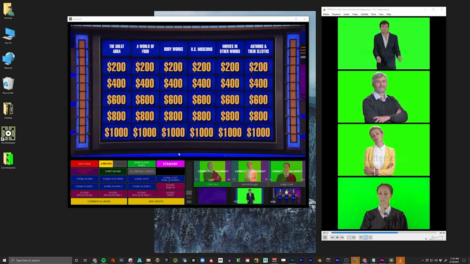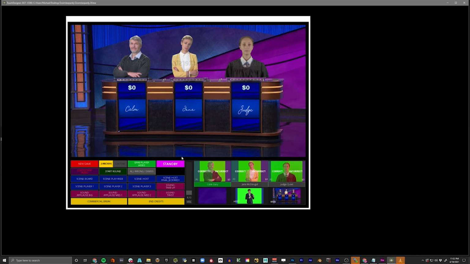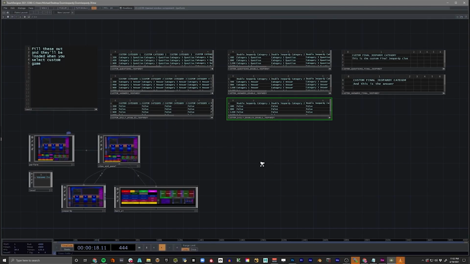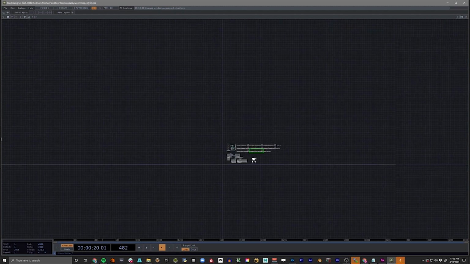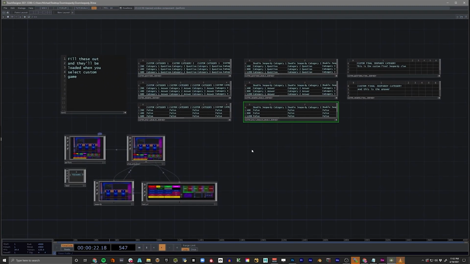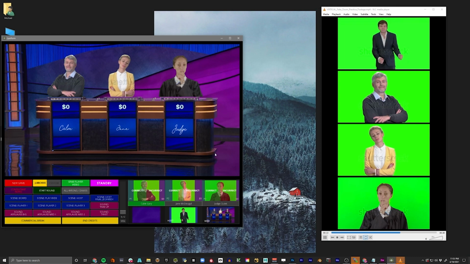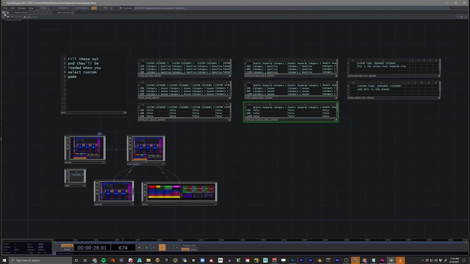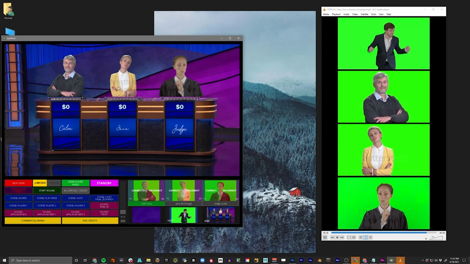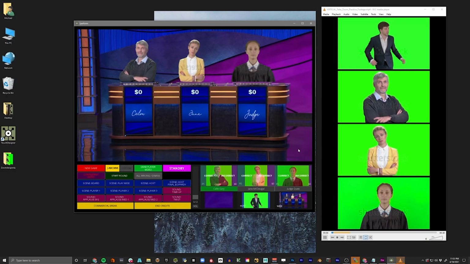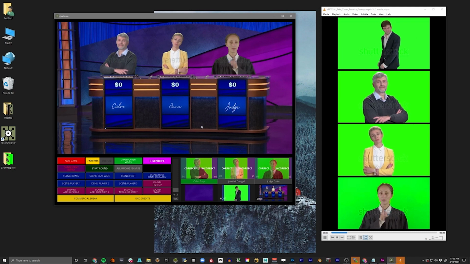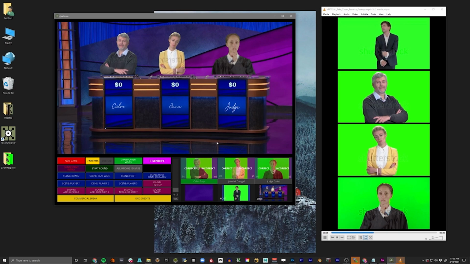Now, I guess one more is that if you ever accidentally hit escape, or hit escape on purpose, you will exit the TouchDesigner Zoom Jeopardy UI, and we'll see the full TouchDesigner interface. If you did this by accident, you can either press the F1 key or click this button up here that looks like a little portrait in the top left to go back into performance mode, which is the general mode that shows you the interface. However, you actually have to do this intentionally if you want to edit a custom game.